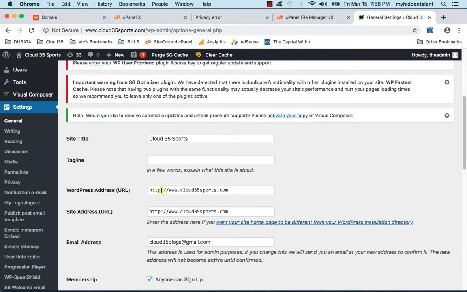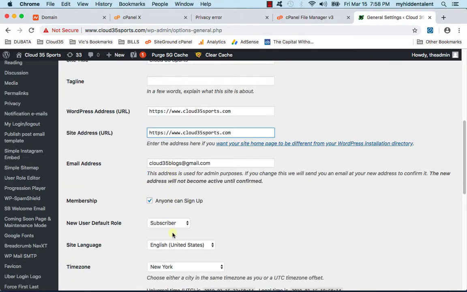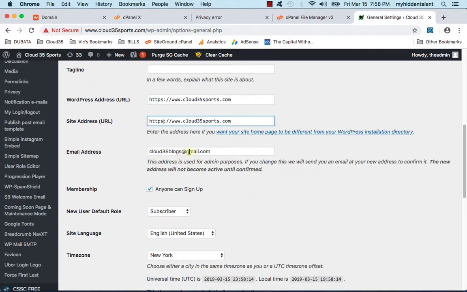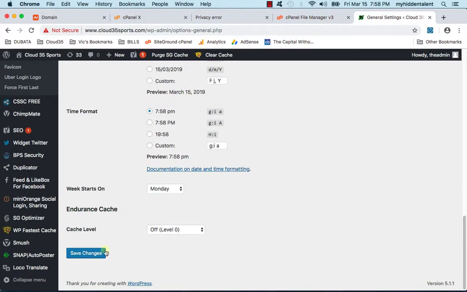And then I want to add the HTTPS at the end. So cloud35sports.com. That's fine. The email address is cloud35blogs.com. I'm assuming that might be changed. So if my brother wants to change that, let's go to the settings and change that email address to cloud35sports.com. And I'll let him do that.